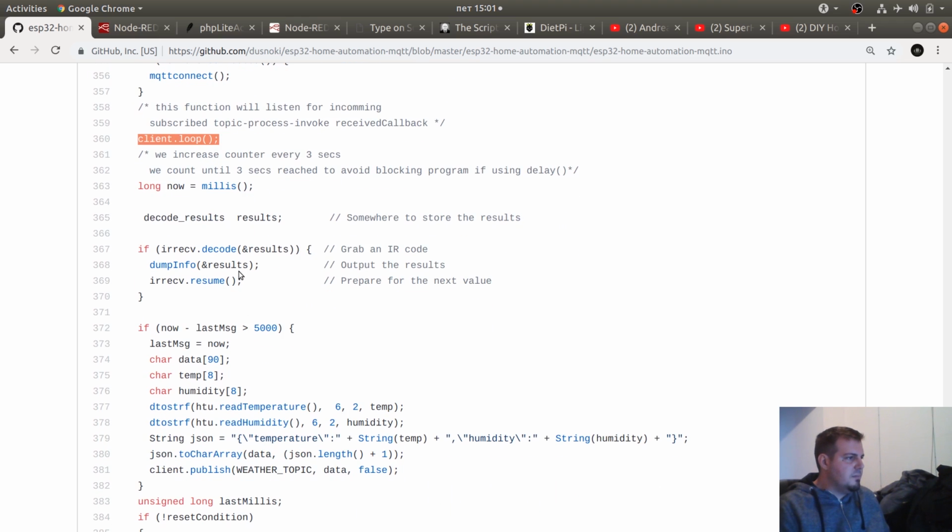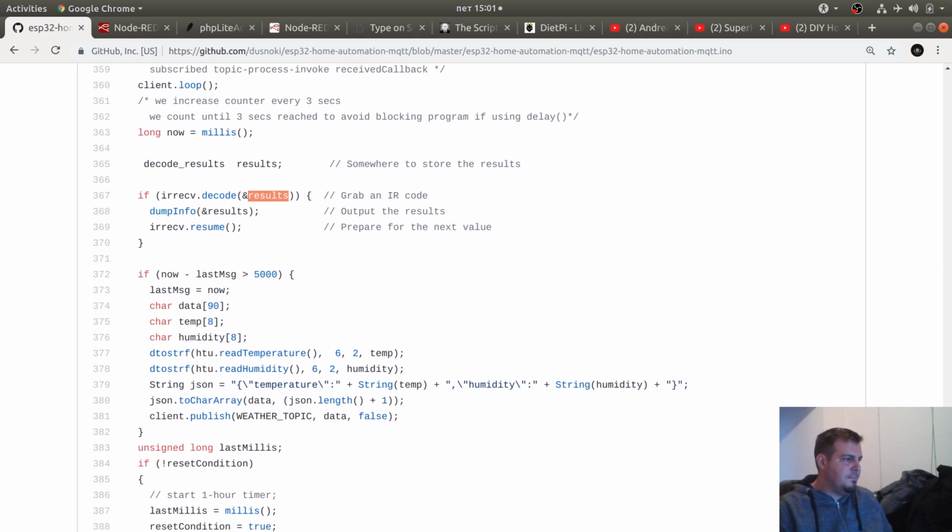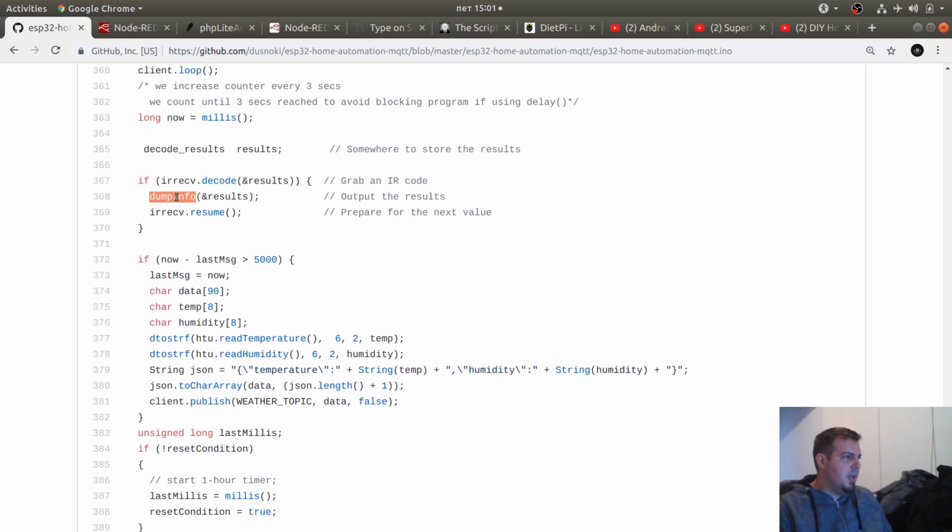And now, I also have the 1838, I believe, IR receivers connected. And it receives any code that I send via regular infrared remote control. So the receiver receives the infrared control that I sent, and it dumps the info.